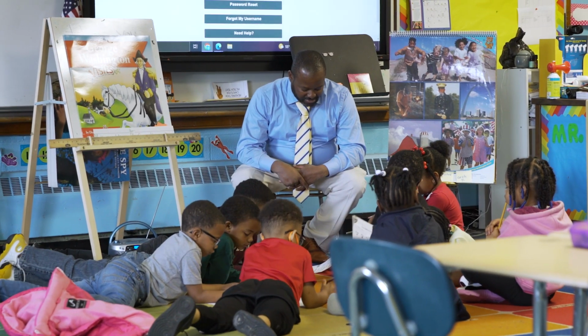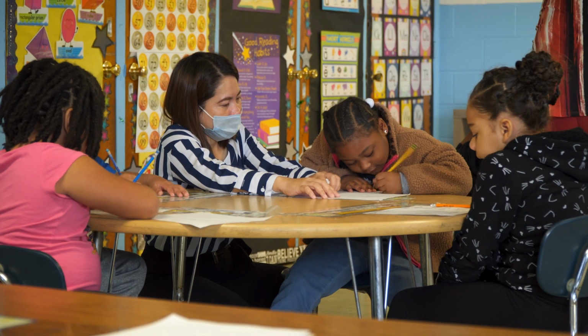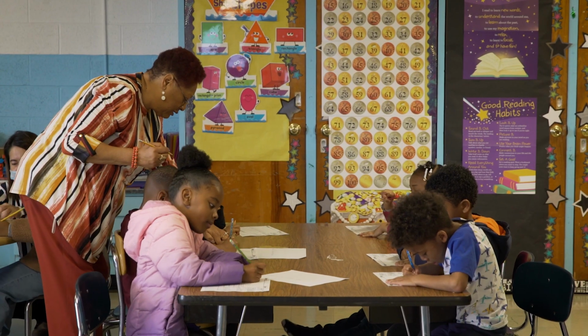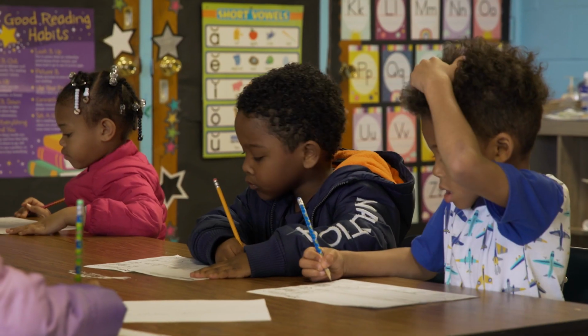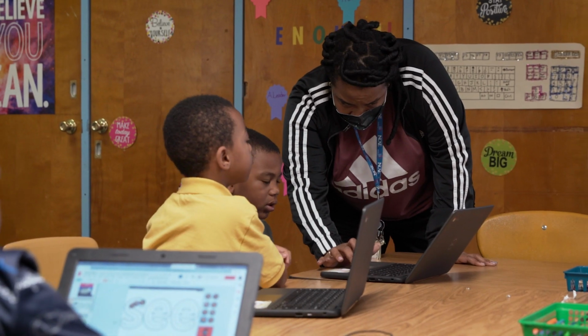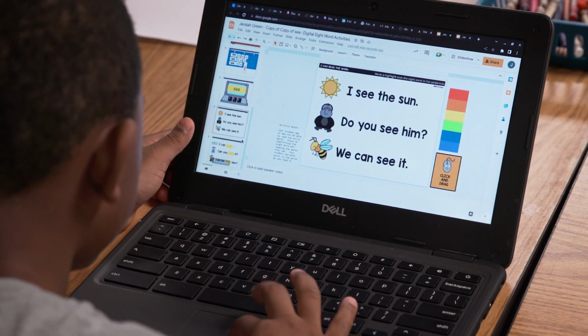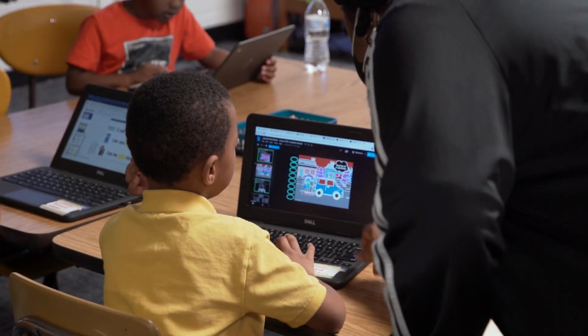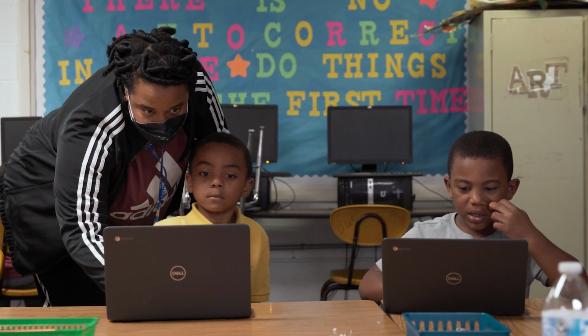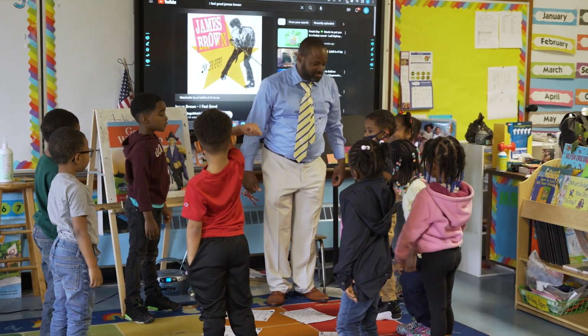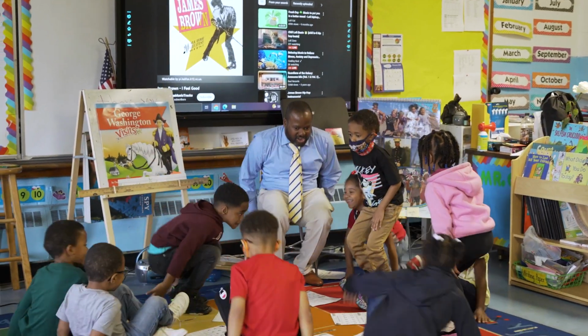Good job. For my lesson design, first I look at my data to see where my students are at and where they need to be. I look at my standards to figure out what the standard calls for. Then I look at my activities to make sure that they are appropriate at age level. I have to make sure that in the electronic version of the class that it's created and ready for them to go. The students receive that core instruction with their teacher, and then they get that digital piece to reinforce what they are learning.